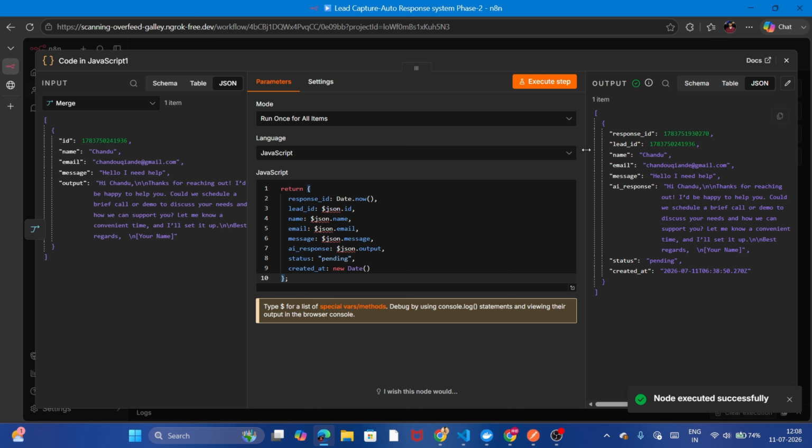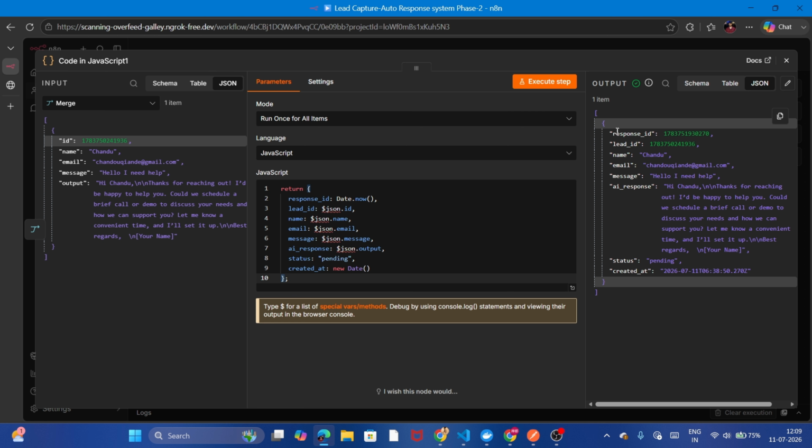As you guys can see, a new dedicated ID has been created for us. Lead ID. Cross check with our user ID initially what it generated, and same for remaining fields too. Name, email, message and AI response. This status also we are adding over here because we need to know whether the email is triggering properly or not. If email is triggering properly, then the status will be updated from pending to sent. If the email is not triggering, it is failed, then the status will be updated to failed, like this.